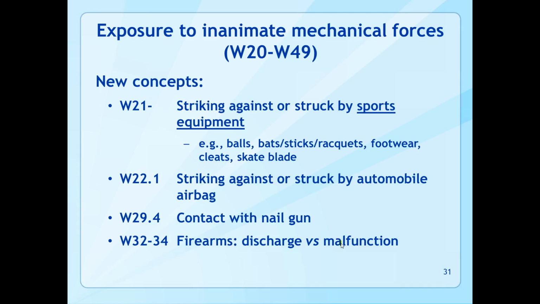So again, with these new codes, there are now ways to capture not only injuries from being shot, or from being on the receiving end of the bullet that was discharged from the gun, but also injuries that might have happened to the shooter who was operating the gun. So a lot of additional codes around firearm in the W32 to W34 range. Next slide, please.